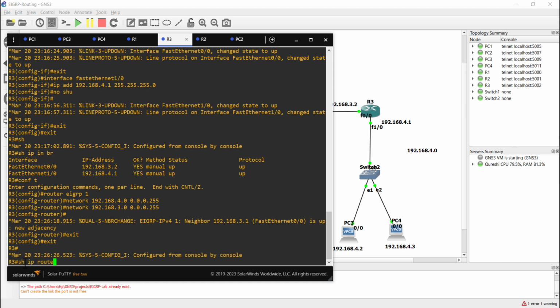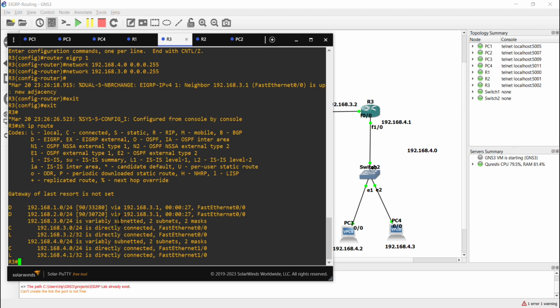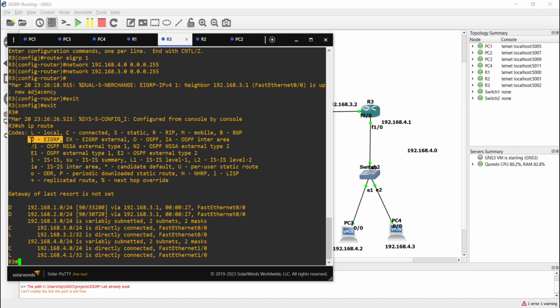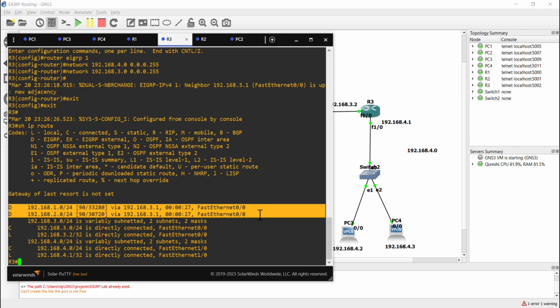To check the protocol status, we need to use the show ip route command, and then the EIGRP routing protocol is configured and available.